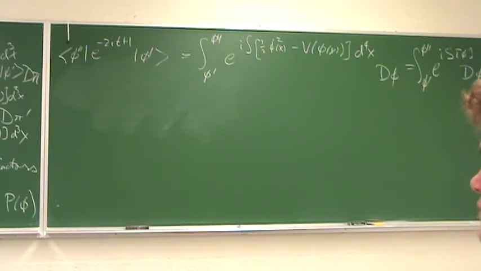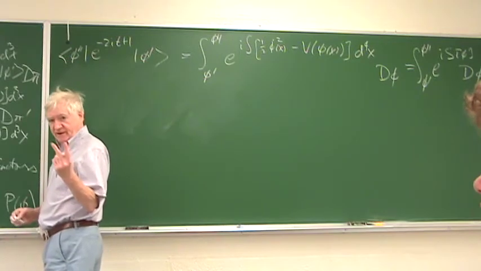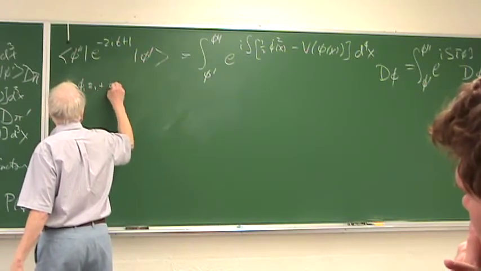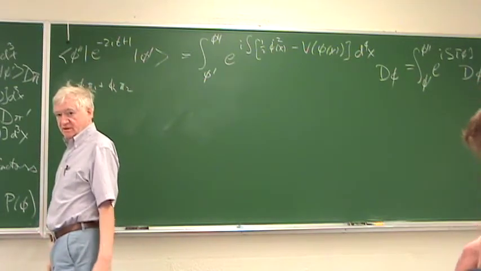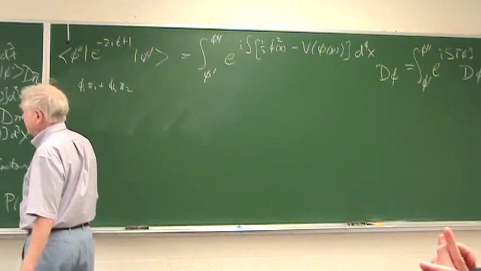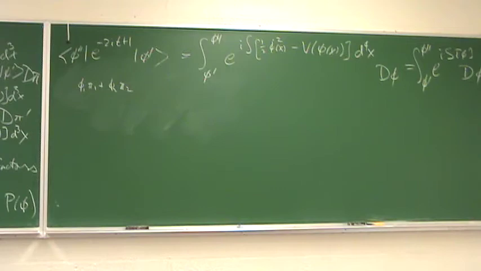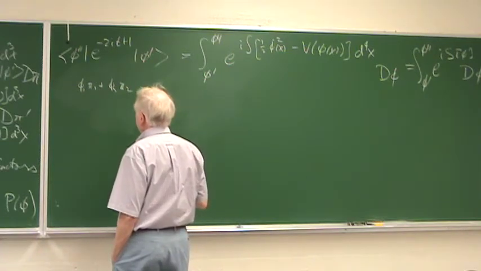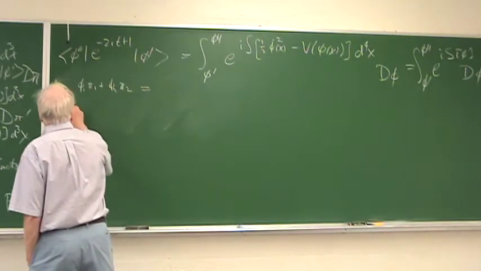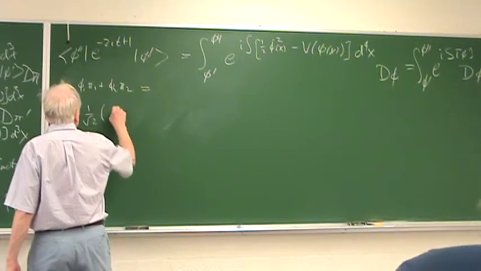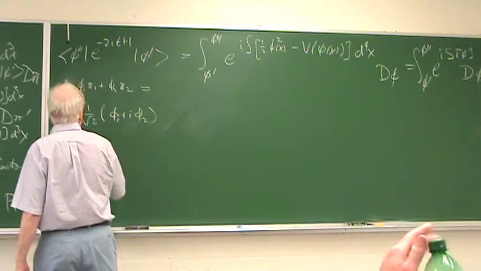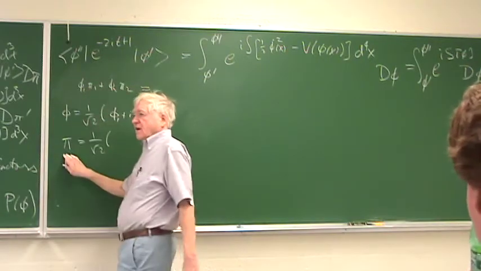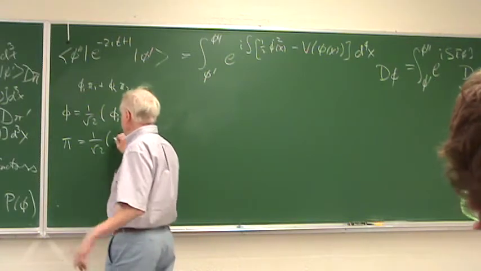Let's work it out. It might be useful to work it out. I can't answer on the fly. Let's do it correctly. A complex field is really two real fields. So this thing would be phi 1 plus phi 2. That's what it actually would be. In other words, that's what this inner product would be. And so let's see, how would we write this in terms of a complex field, if we had a field phi as 1 over root 2, phi 1 plus i phi 2, sorry for changing the font, pi as 1 over root 2, and I am not sure whether pi comes in with a plus or a minus sign, so let's do this.